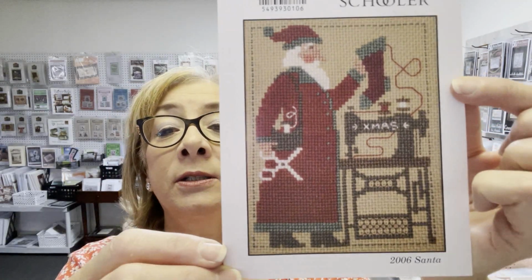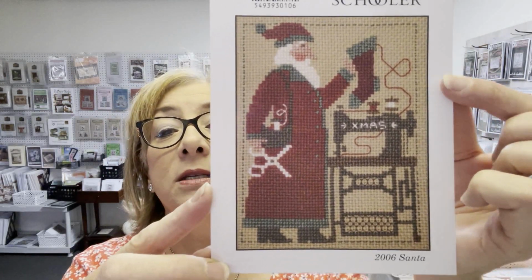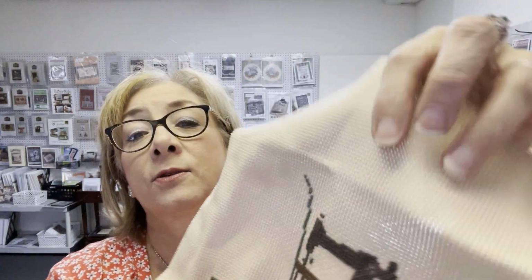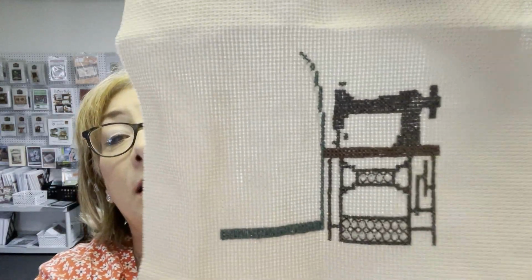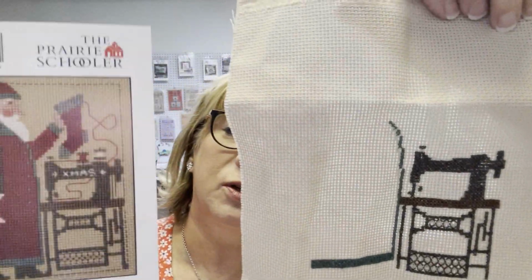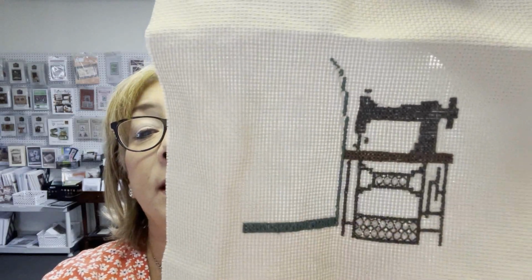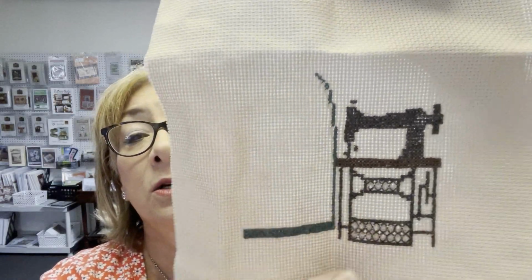So anyway, let me get started. I'll show you one of my new starts. I started the Prairie Schooler series. I'm going to go ahead and start with this one. This is 2006, and of course I just love it with the sewing machine. And this is how much I've done so far. So I got quite a bit done, actually. If I hold that up, you can see how much I got done. I've started his coat right here, so I'll try to get the coat done this weekend.